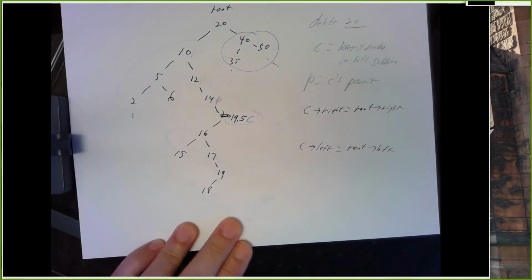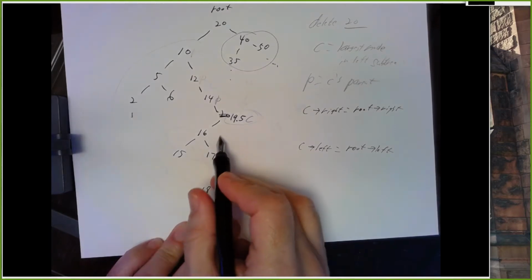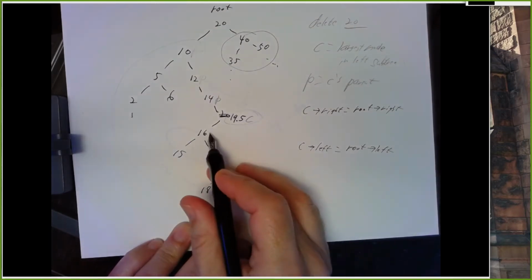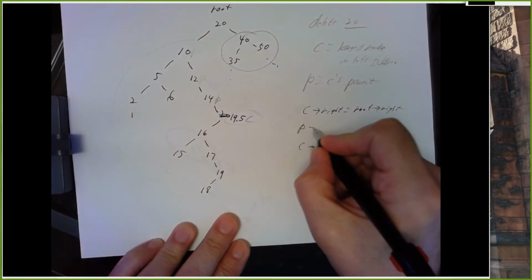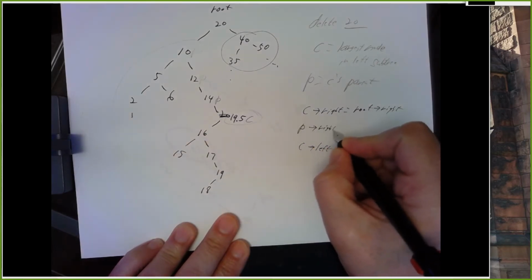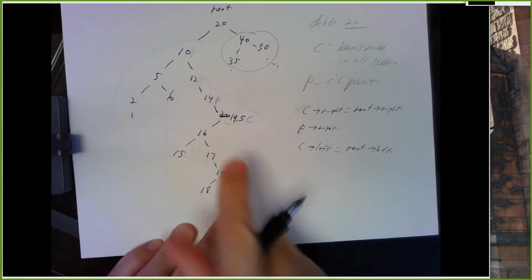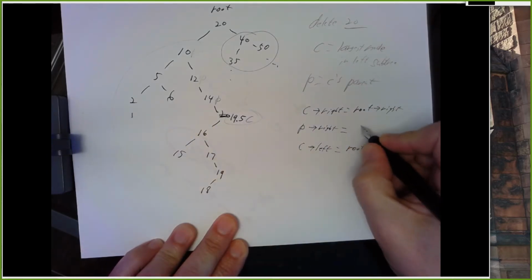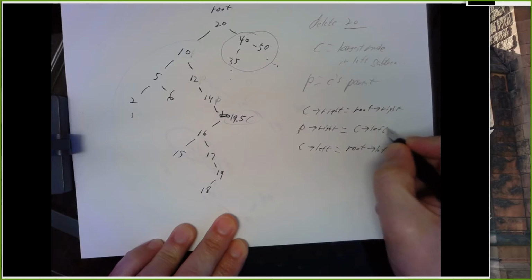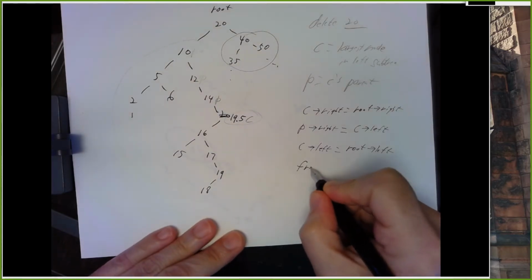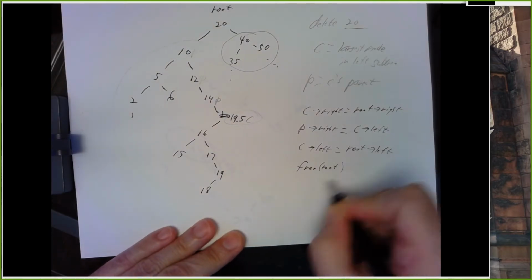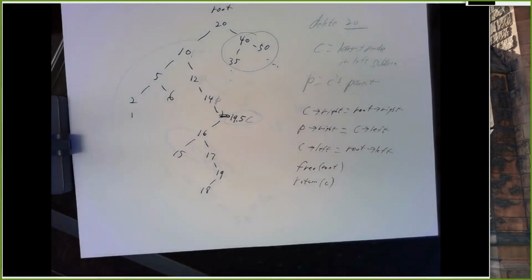But before we do that, we have to make sure we don't orphan C's current left child. So before we change C left, we're going to take C's parent node, and it's going to lose its right child, which is C, so instead it's going to adopt C's left child. And then C left will become the root, and then we're going to free the root, and then we're going to return C as the new root of the tree.